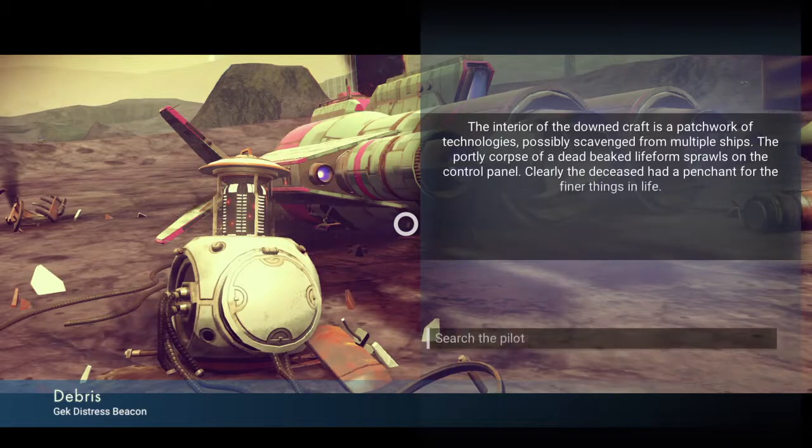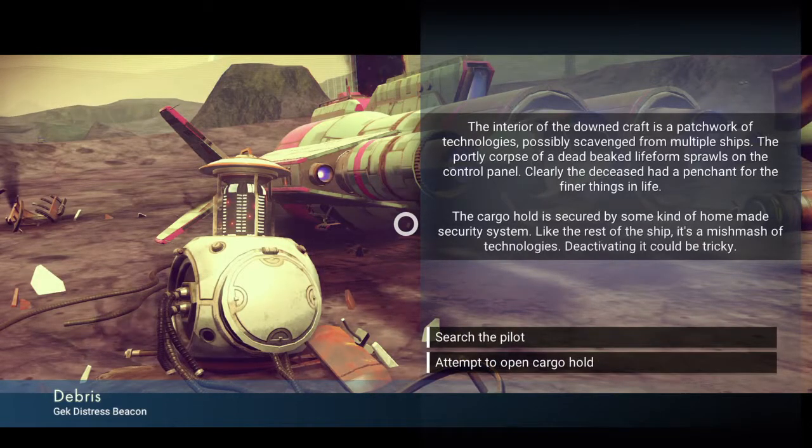The interior of the downloaded craft is a patchwork of technologies, possibly scavenged from multiple ships. The portly corpses of dead beaked life forms sprawls in the control panel. Clearly the deceased had a passion for finer things in life. Cargo hold is secured by some kind of homemade security system. Like the rest of the ship, it's a mishmash of technologies. Deactivating could be tricky.